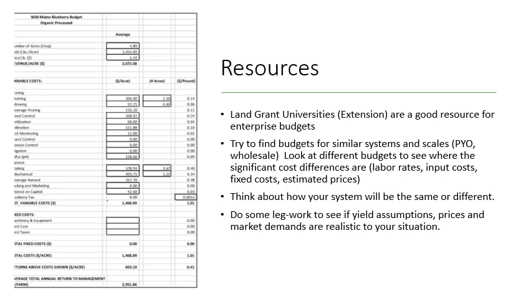So, you do want to look at different enterprise budgets from different universities to see where there are significant cost differences, to see what their assumptions are for labor rates, input costs, fixed costs, and then take all of that information and think about how your system is going to be the same or different as your template enterprise budgets. Because all of these template ones are for either some average farm or some theoretical farm. And your farm, the only accurate numbers are really going to be for your specific situation.